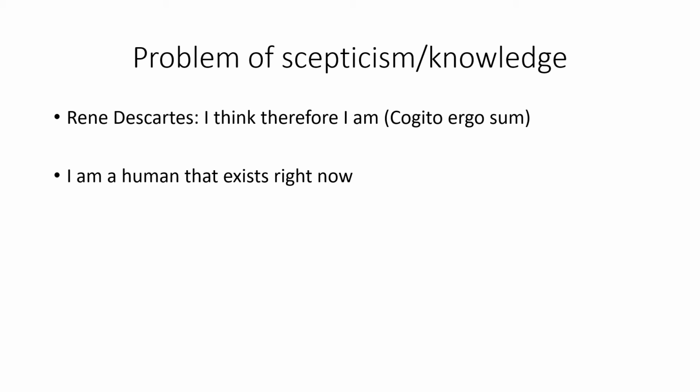Take, for instance, the premise, I'm a human that exists right now. Someone could raise the possibility that I'm not a human that exists right now. I could be a robot that has been given this illusion of being a human that exists right now. I could be something like a robot in the Matrix, like that movie The Matrix, where everyone was in a simulated world. I could be in that simulated world, but not as a human being, as a robot or an alien and so on and so forth.